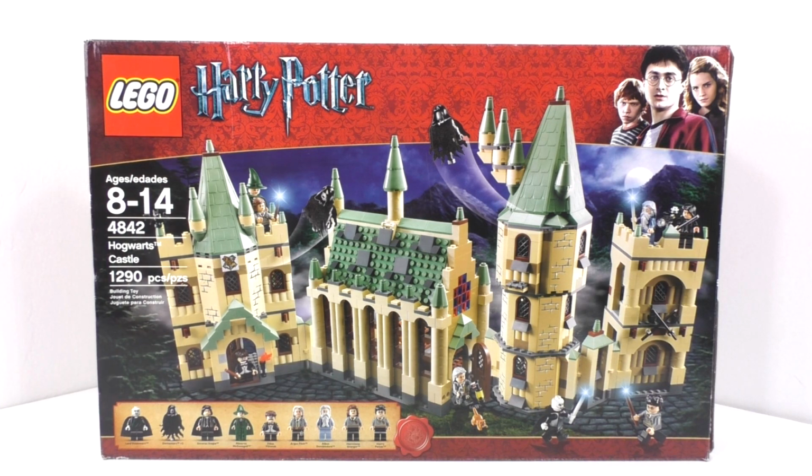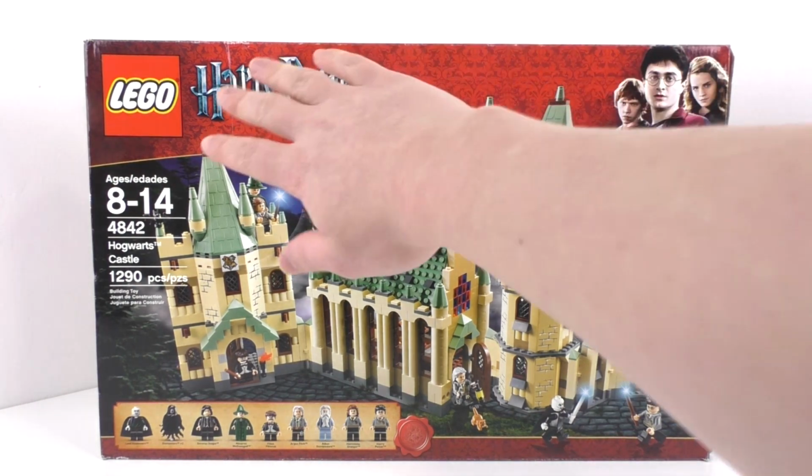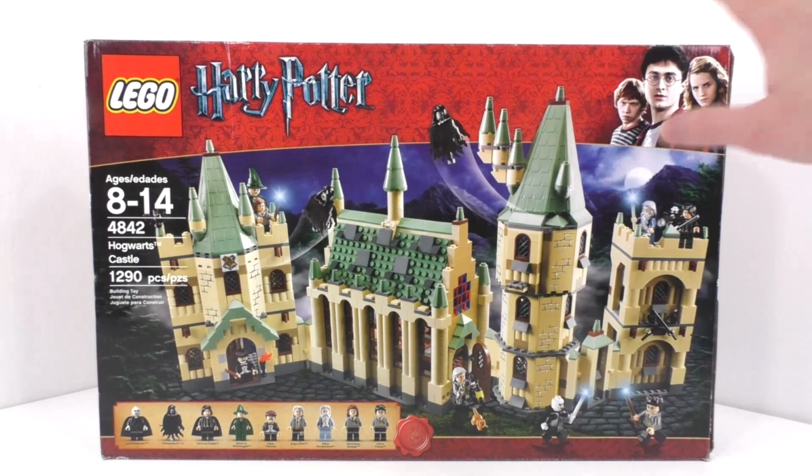Otherwise, we do get our minifigure selection down here at the bottom, which we'll look at more closely later on within the video. And like I said before, similar box art to the other 2010-2011 stuff with this sort of red background going on with your characters at the top. It's just very nostalgic just seeing this box art. It's probably one of my favorite box arts from the Harry Potter waves, but we'll see what happens come 2020 if they do any changes. Otherwise, let's take a look at the back.